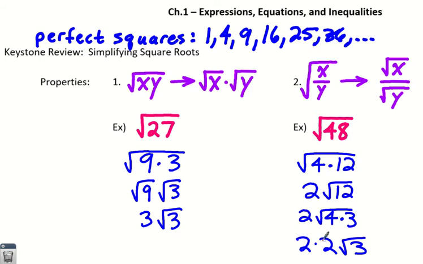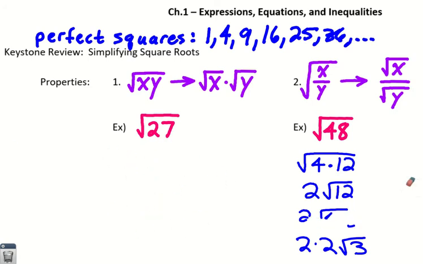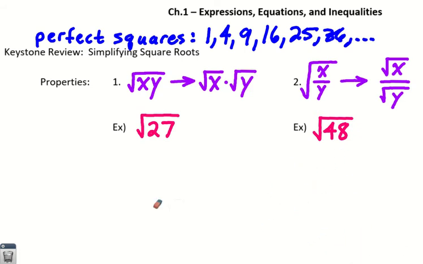And so out here you have 2 times 2, which is, of course, 4. And so we would still end up with the final simplified answer of 4 times the square root of 3 like we did before. Okay? And so that's my method in a nutshell. You want to find the largest perfect square and separate it as a factor, breaking it up into 2 factors so you can actually take the square root of that perfect square.